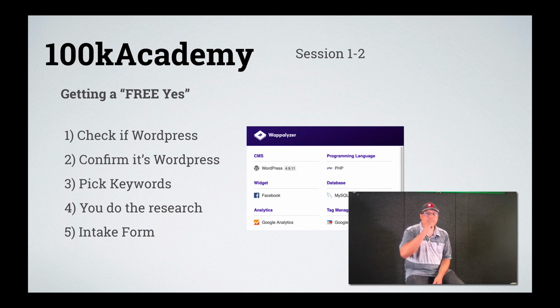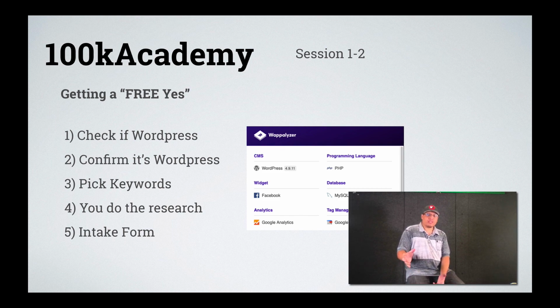So that's what you're going to be doing. You'll do the research, and then you're going to fill out the intake form, just like with any other customer. They're going to go through that process. They're going to get a separate document telling them, here's all the stuff that you're going to need, here are our agreements, here's the access we're going to need. The only difference between the paid one and the free one from the setup is that we won't do any sites that are not WordPress for the free ones.